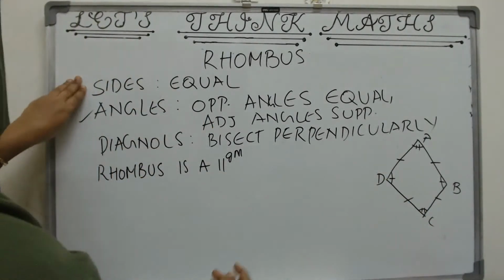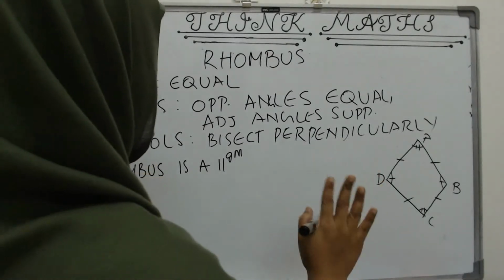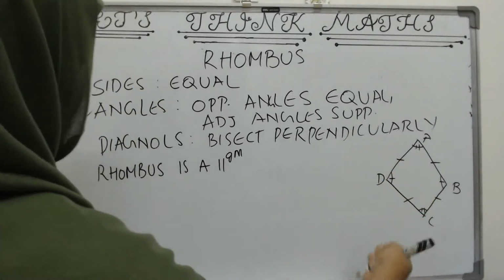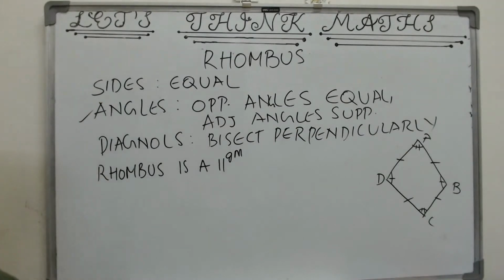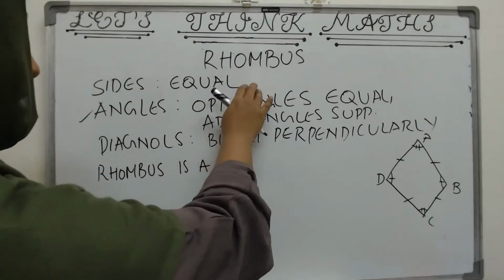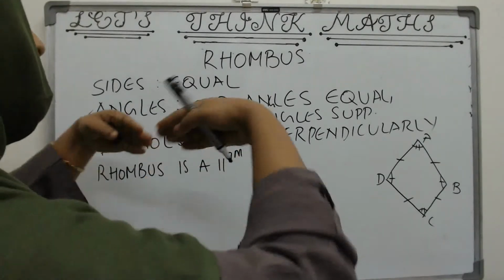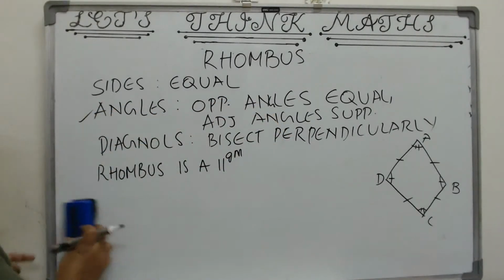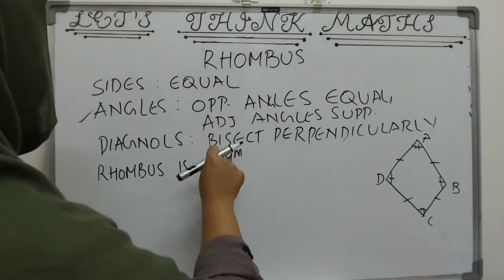Look at the sides. For a parallelogram, it is enough if the opposite sides are equal. All the four don't have to be equal. Just the opposite pairs have to be equal. So that means rhombus actually satisfies more conditions. So that is one difference. And what is the second difference?